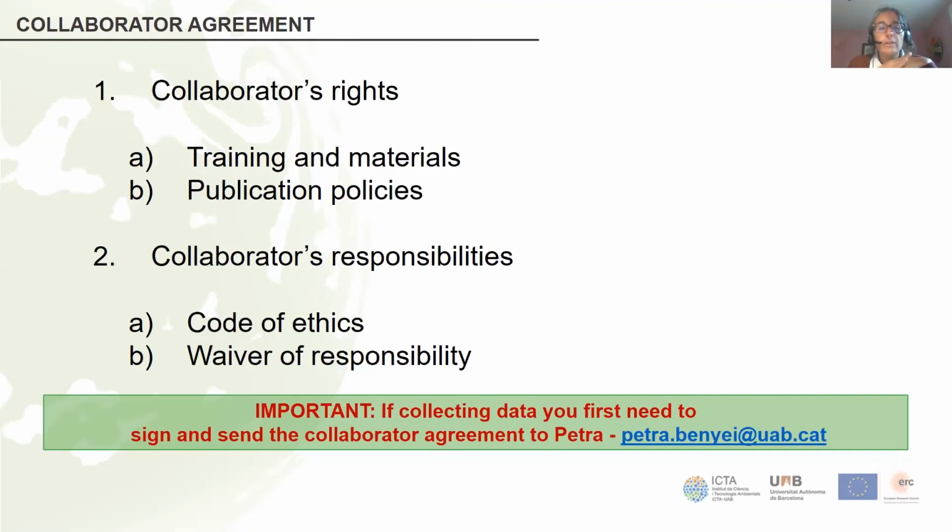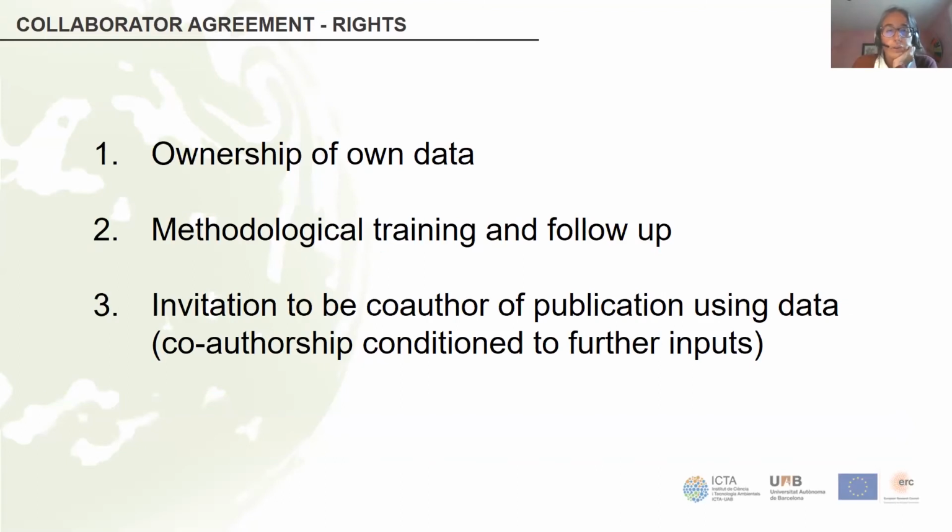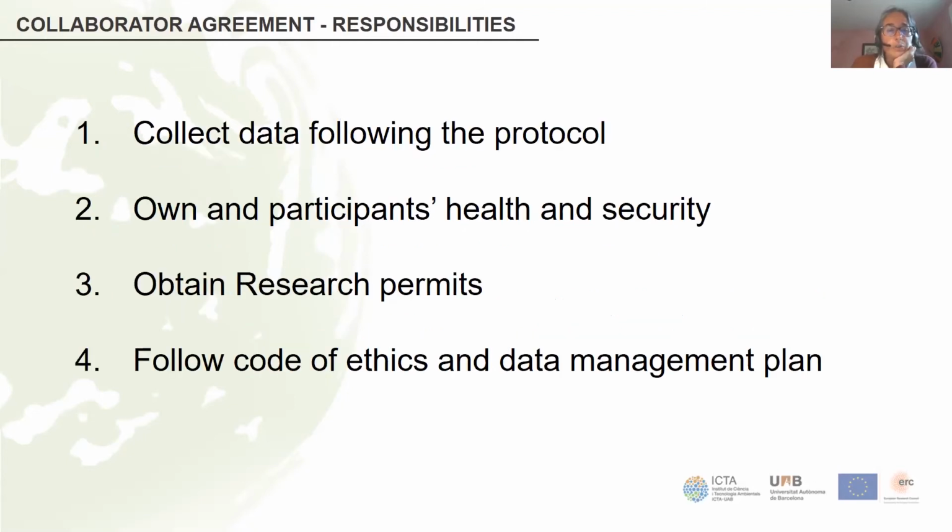Then the other point will be the responsibilities. So the first responsibility, of course, is to collect the data following the protocol. And I think we have emphasized the importance of this kind of homogeneity in following the protocol, to be able to make a single claim or make a united voice on what we want to express, right?